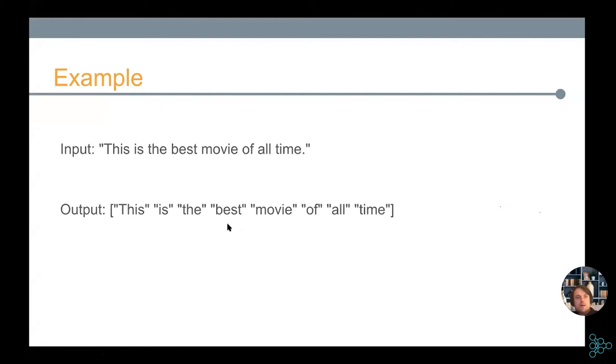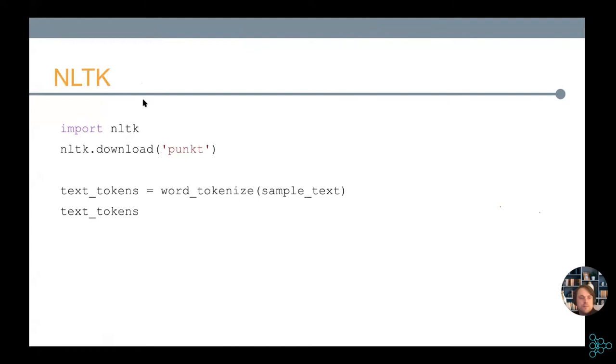So you will find different levels of tokenizers. You find rule-based tokenizers, where you can just split on the space or any punctuation, exclamation point, question mark. Or you can find neural tokenizers, which use neural networks to make this separation. We will see the NLTK tokenizer. If you want an easy one, you can just download the punctuation data, and then you create your text tokens by simply applying the word tokenizer to sample text. We'll see the code in the notebook, but the word tokenizer is part of NLTK, so it should be nltk.word_tokenize here.